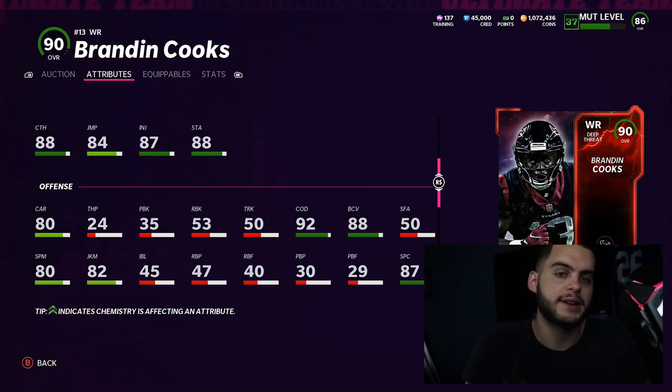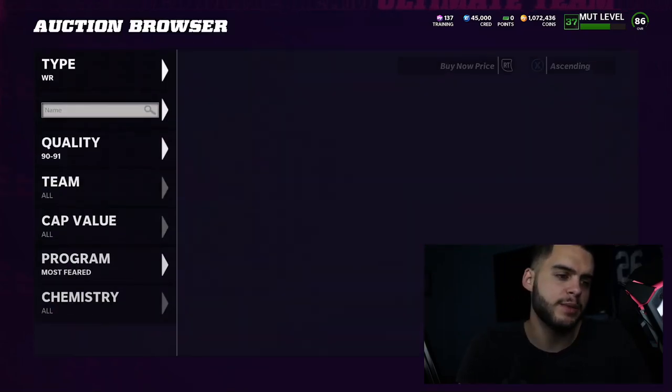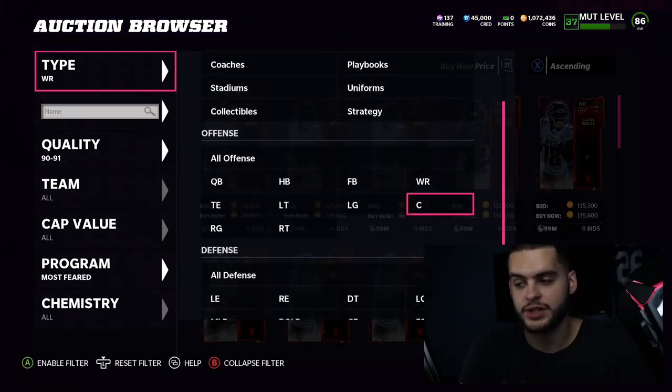Pick him up, throw him right in. You're back to pretty much being a functioning offense, right? That's just my personal opinion. That's option 6, right? So you really have to get down this list.